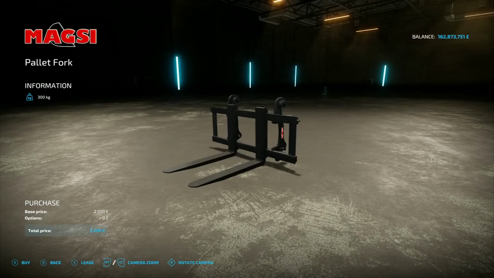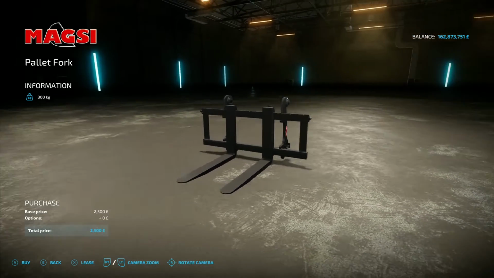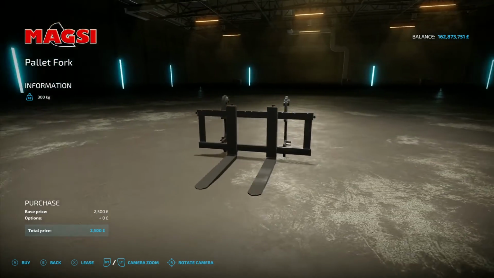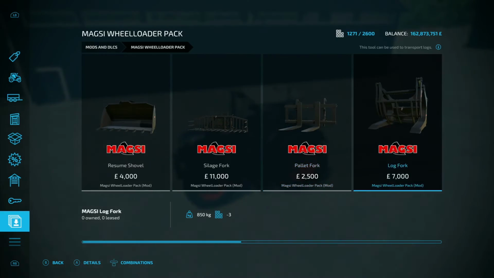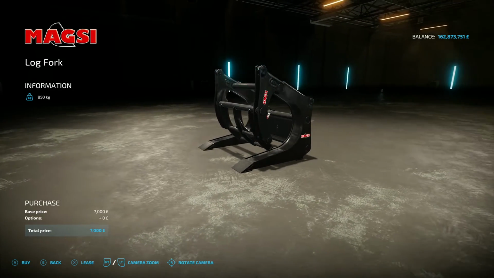We then got the pallet fork, 2.5 grand to buy, no options. Obviously, pallet fork on a wheel loader. I mean, I don't particularly like the articulated vehicles. I find them hard to control, but all right, each to their own. You then got log fork, which is obviously going to be for doing your logs, 7 grand on that one.